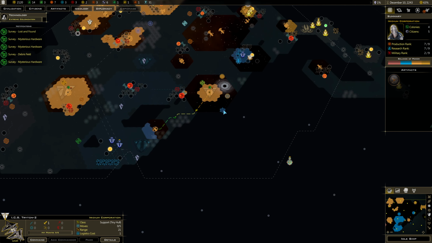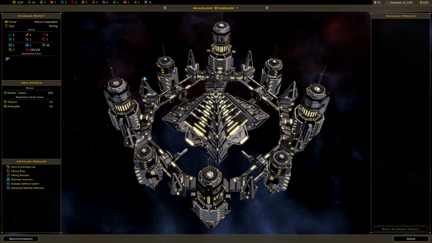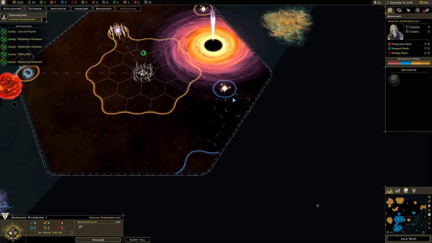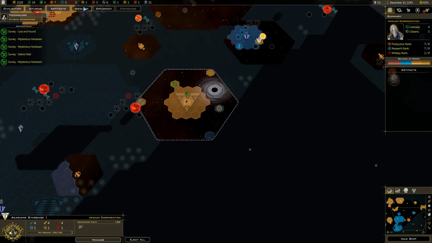That one I'm happy about because I did not have any antimatter before this. Is he getting both antimatter? No, he's only getting the one. This guy is closer. Where is the antimatter? Yeah, so he's only making one of those. That's unfortunate. Hopefully I can build up my reach and be closer. 1, 2, 3, 4. This thing has got to be 1, 2, 3, 4, 5. So that's farther away. I might be able to claim that one.